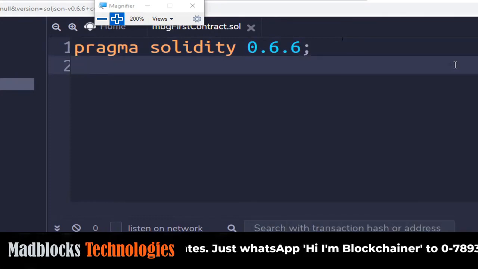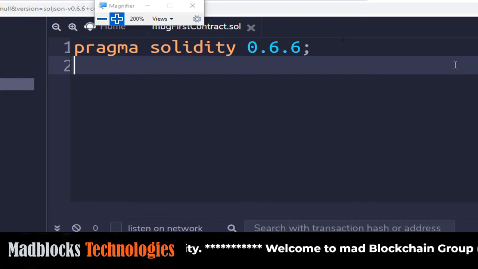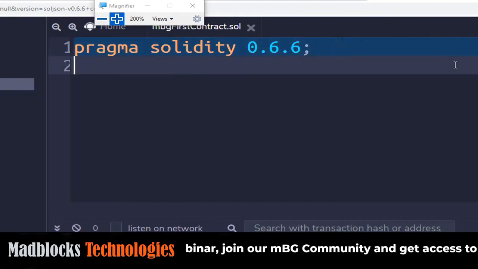Pragma Solidity 0.6.6. So pragmas, generally in object oriented languages you will have this, giving a hint to the compiler. So we are giving a hint to the compiler saying that yes, you have to take this version in order to compile. While compiling this program, the compiler will be selected as 0.6.6, okay. So now the syntaxes are related to this version, 0.6.6, or you can have any kind of version there. Now what we have to do, we have to create a contract.